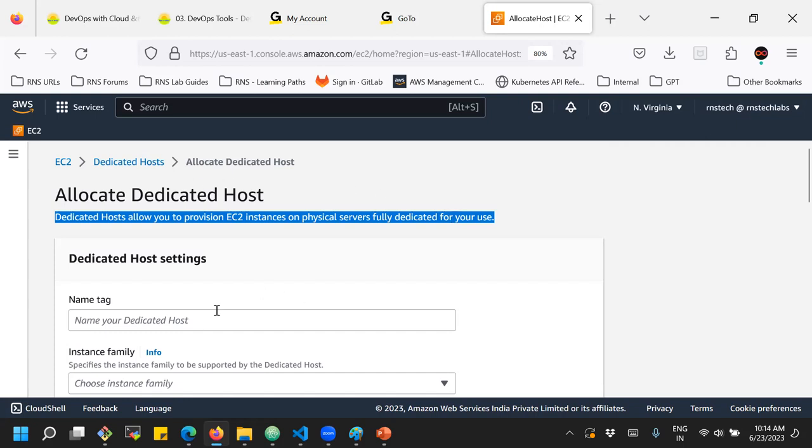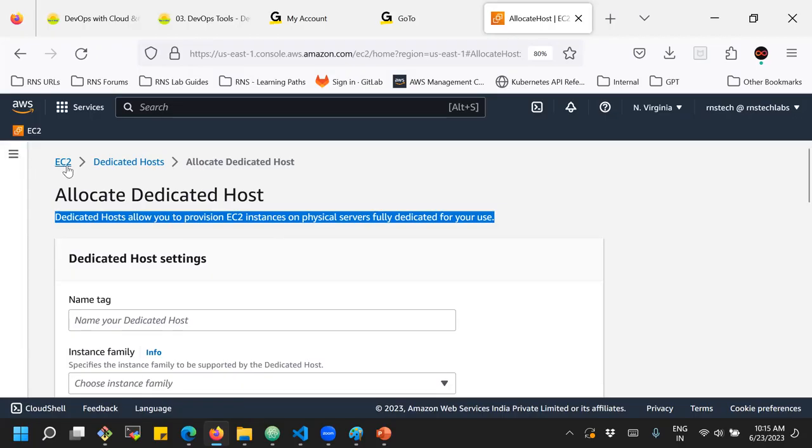Now you have taken the dedicated host, but you need to launch the instance on that dedicated host. Say I have these two laptops, and two labs I have configured on the network and everything, that's okay. But whenever I'm planning to launch that EC2 instance, do you want to launch this on laptop one or laptop two? If you choose automatic placement, then it is going to take care of launching it on your dedicated host.